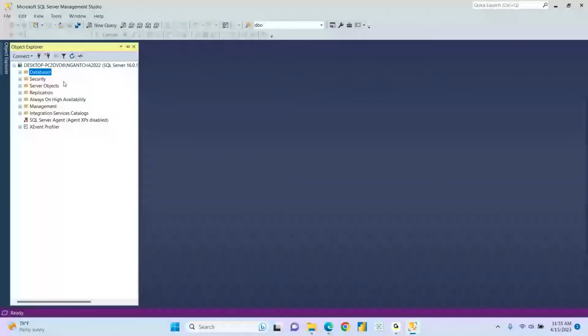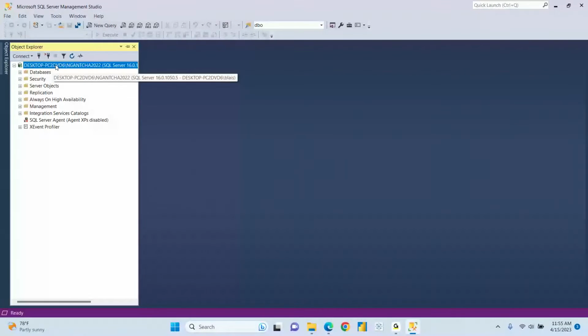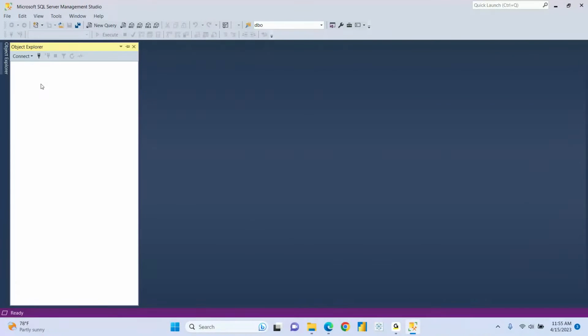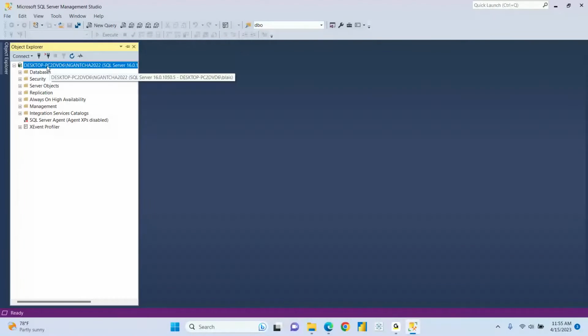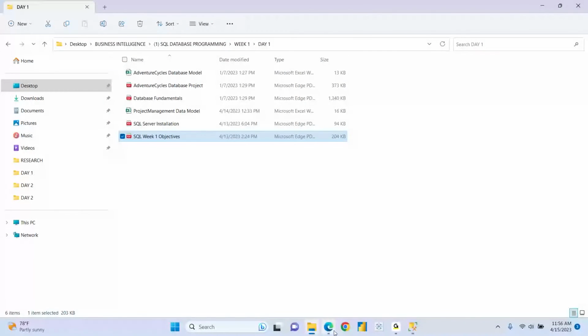So let's go back to this. Let me repeat this again. These are shortcuts. If I click on this server and I want to disconnect it, you see it's gone. If I click on the connect button, it's going to come back. You select the specific server you want to connect, click on connect, it's back. So the server and the instance information is right here. The next in hierarchy is the database. After the database is the schema. Then we go to the tables. I will show you that full layout once we have an established database in place. So any questions so far?